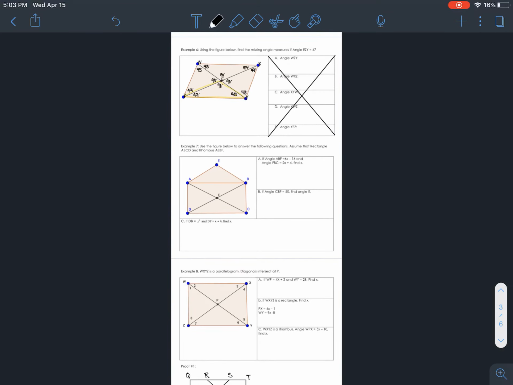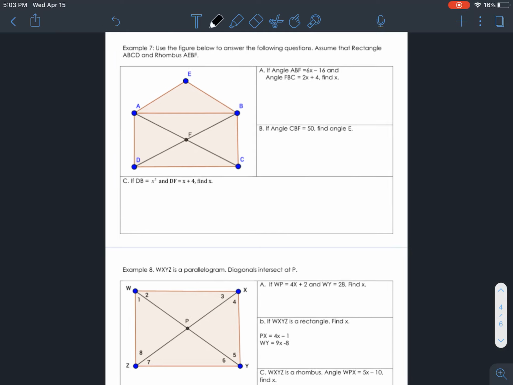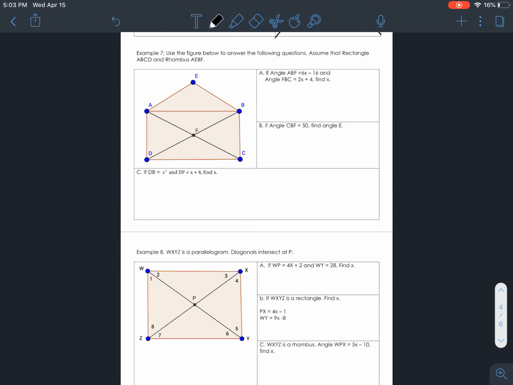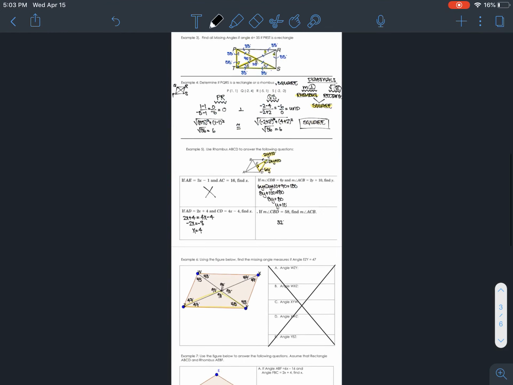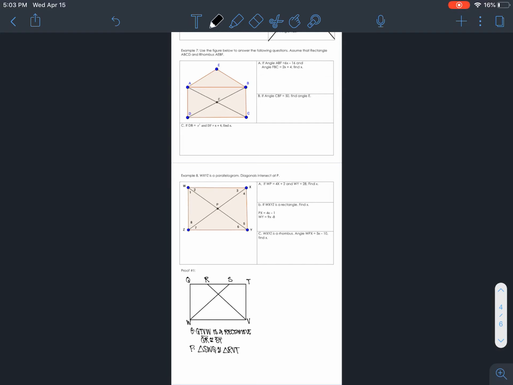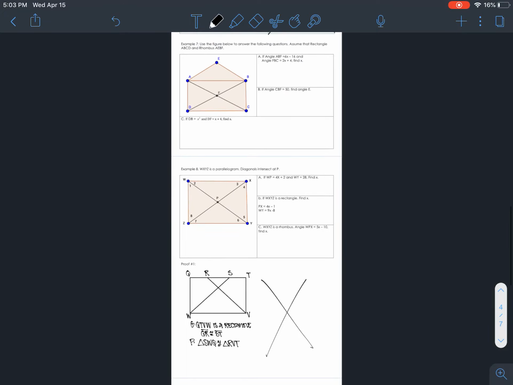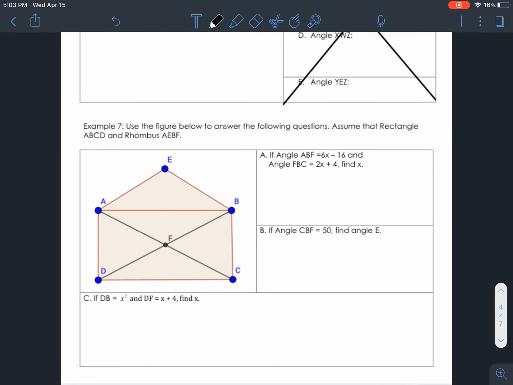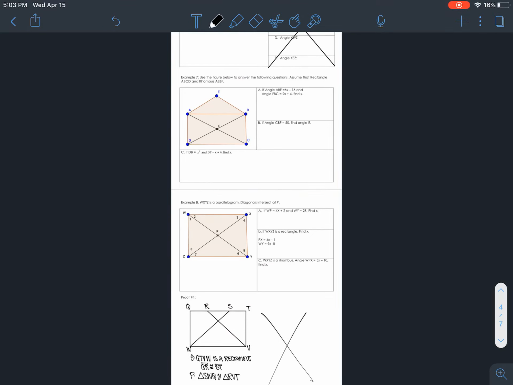All right, so guys, I think we're going to be done there. I have an answer key up. You can work through the next two if you want. I just think that at this point you have the basics, and you could really go from there. If you have questions individually on these next couple, that's fine. Don't worry about the proofs. Once again, there's answer keys, but I'm not worried about them at all. So let me know if you have questions on example 7 or example 8. Use my answer key to help you if you need it. But yeah, I just don't think we need to do them. All right, good luck.